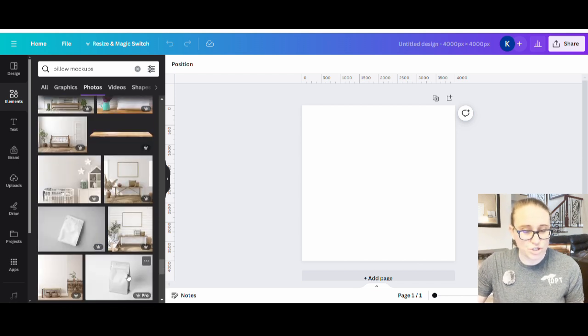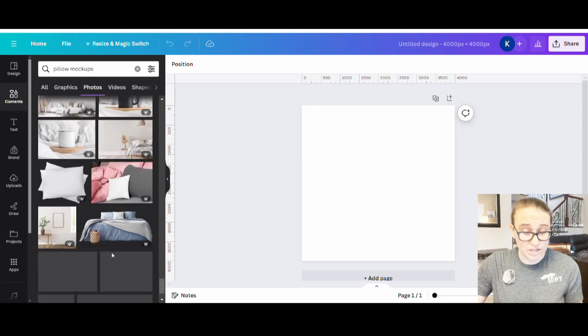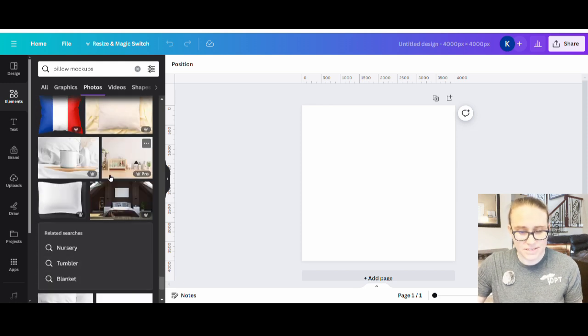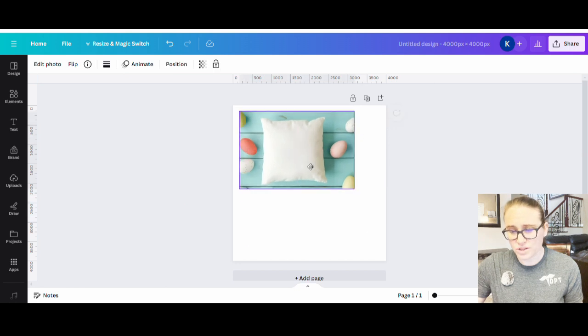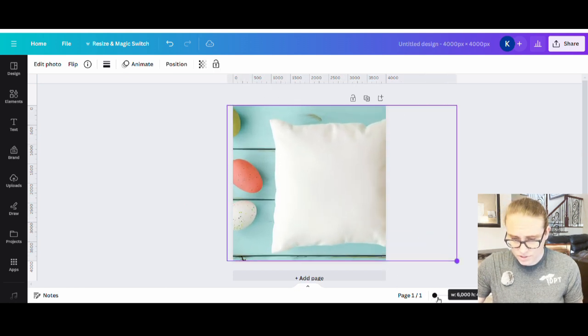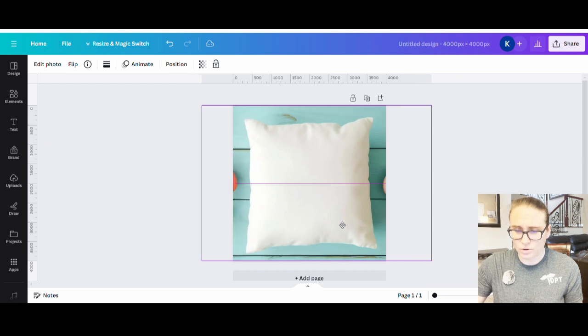If I was just to show you briefly how I would do it, I'm going to go ahead and just select a basic mock-up. So here was one of the simple ones that I got off of Creative Fabrica. It was important that it be simple. There's nothing really overlapping it. It's just got the pillow and then the blue background, and there would be nothing stopping you from just doing this on your own.